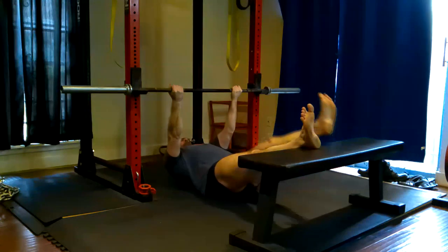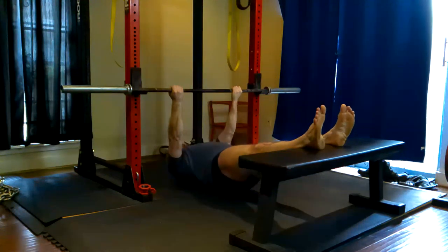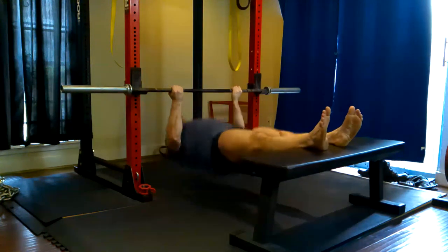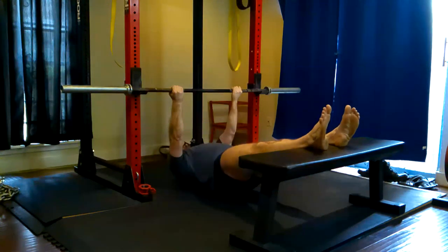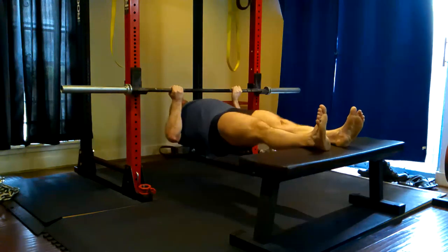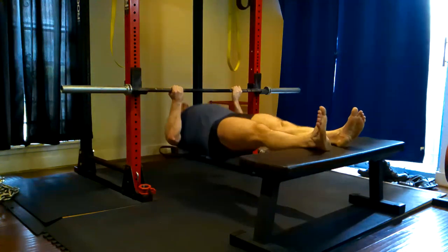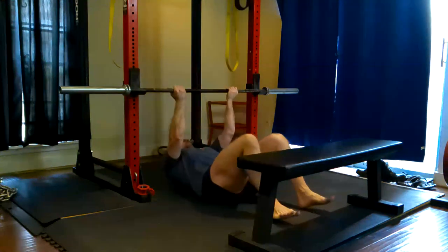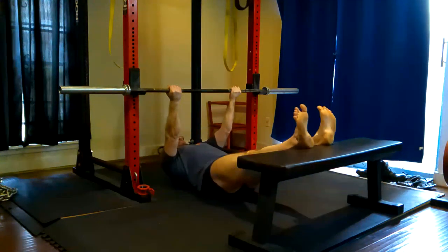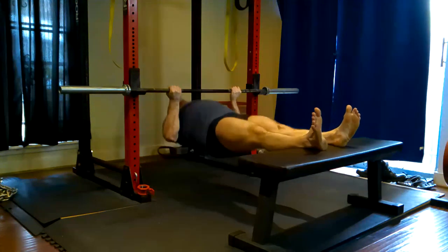I guess I'll just go back and mess with JM press variations again. They've been working well for me — all my pressing is going up and they hit my triceps super hard. My triceps need to get bigger; we can look and tell I need more triceps. Even though I feel like they're not limiting my bench right now — I feel my triceps a lot on the rep work and they get a great pump — we have to be sure. If I eventually get to a point where triceps don't need that extra work, I can replace it with an overhead press to get even more shoulder work, because it still hits triceps too.